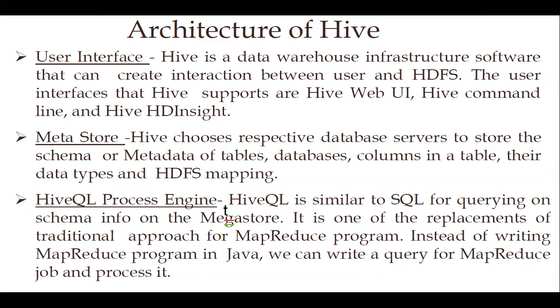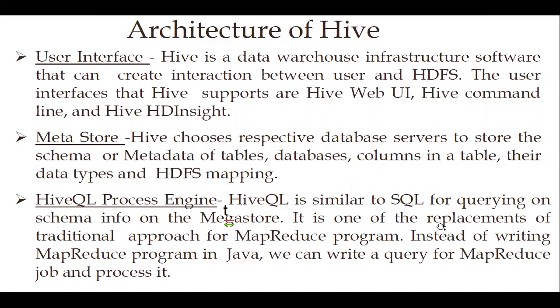Okay, so what is the table related information? What is the database related information? Okay, what columns are used in the table, and everything will be collected from the different data servers. Okay, that will be kept in the metastore. And then again it comes to the HQL process engine.